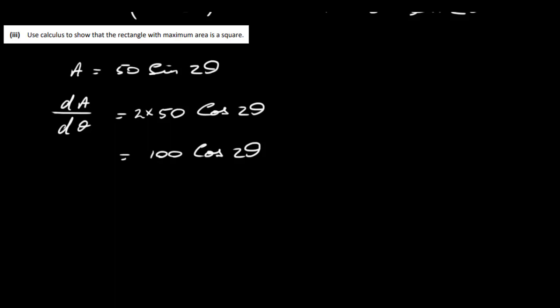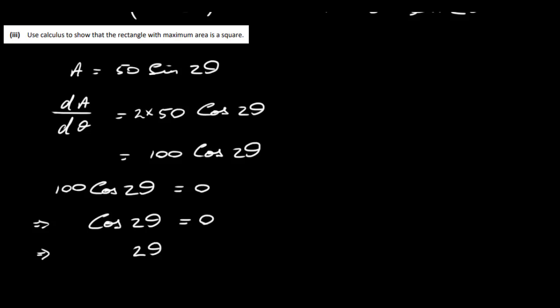Now what we need to do next is let that equal 0. So we've got 100 cos 2 theta equal to 0. So that gives us cos 2 theta equal to 0, divide across by 100. Now if cos 2 theta is equal to 0, we've got to work out what 2 theta is. So we do cos inverse of 0 if you like. So what we end up with is 2 theta is equal to our angle, which in this case is going to be 90 degrees, pi over 2. So in other words, the cos of pi over 2 will give us 0.